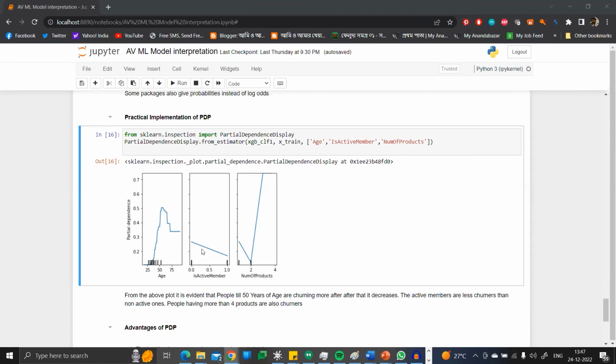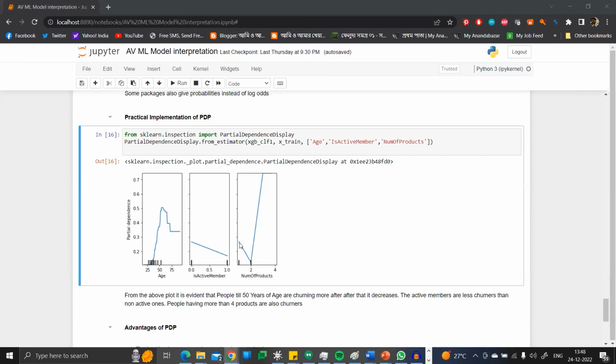The second insight that we are getting is active member. So if your member is active, the chances of churn are less. The probability is around 30% for those who are non-active, and around the people who are active, it is 20%, right? So this is also a very important insight that we are getting. Obviously, it should be an active member.